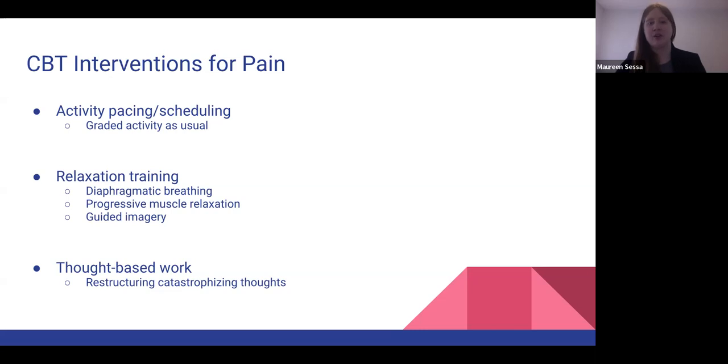There's relaxation training. Again, I'm sure these terms are all familiar to you, but this is really about toning the experience down, getting in touch with really where the pain is coming from, getting a better sense and awareness of it, and knowing what to do if the pain rises and falls. So it doesn't feel like this experience that's going to lead into this catastrophic avalanche of a pain experience that's never going to get better.